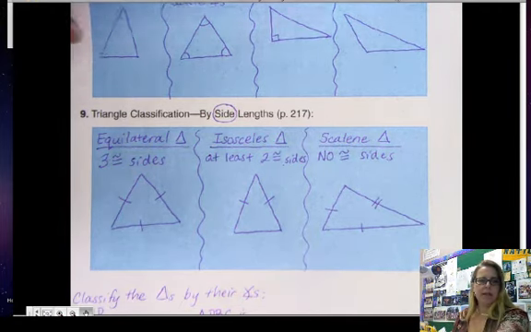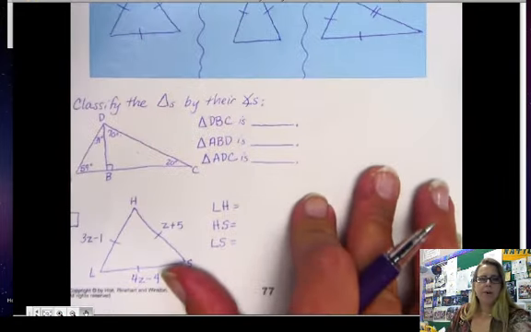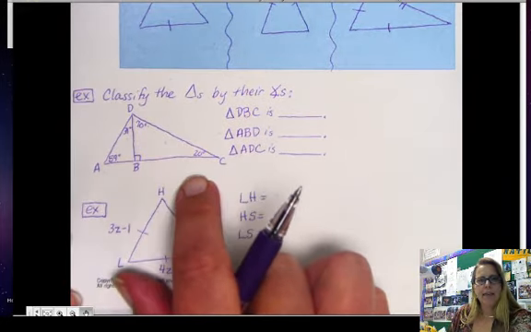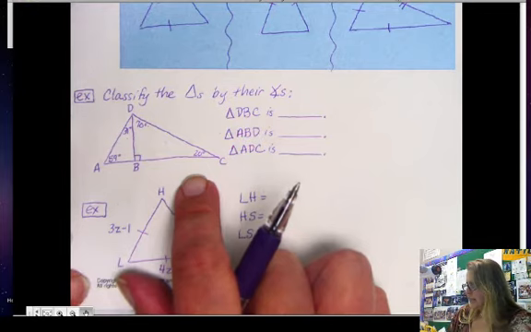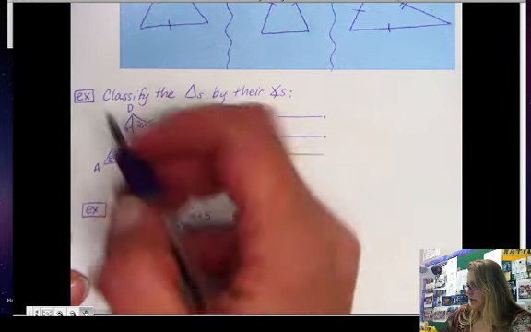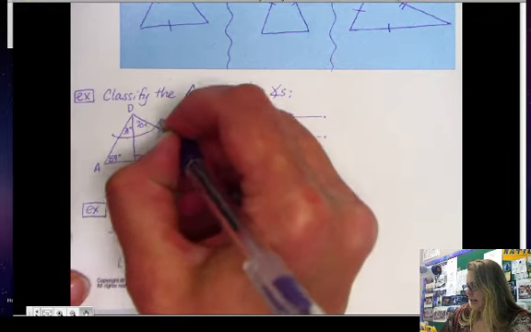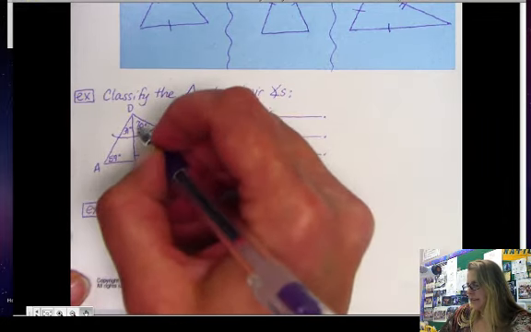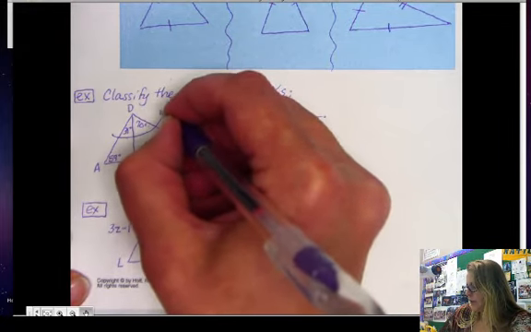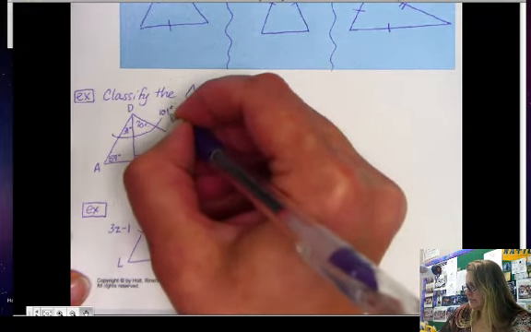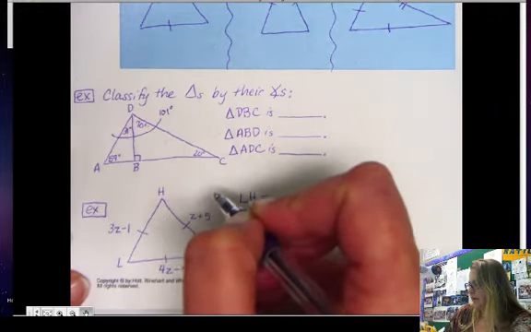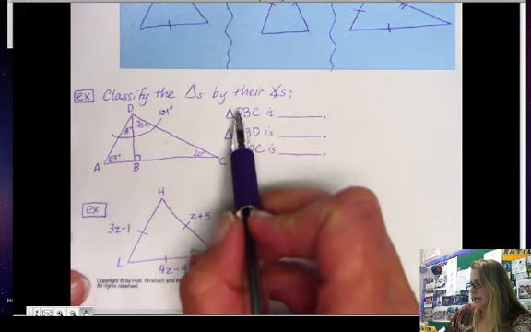So let's do a couple of examples. If we're to classify these triangles here by their angle measures, let's first figure out what the different angle measures are. So this right here, the whole angle is 70 plus 30, so that would be 101. And then the rest of these are already pretty much filled in. So let's see if we can figure out what their angle measure classifications are.